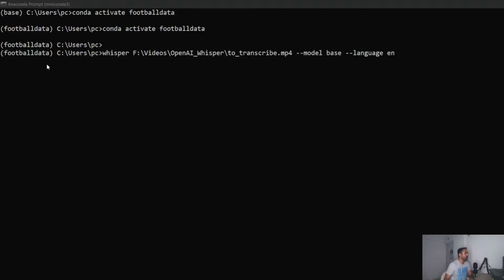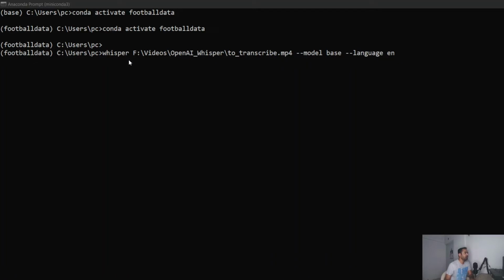So before we get started, this is the virtual environment where I've installed the Whisper package, and I've prepared this virtual environment using Conda. If you're not aware of what Conda is, I do have a video for that on the channel. I'll leave the link to that in the I button. Do check that out if virtual environments and concepts like that seem a little bit alien to you.